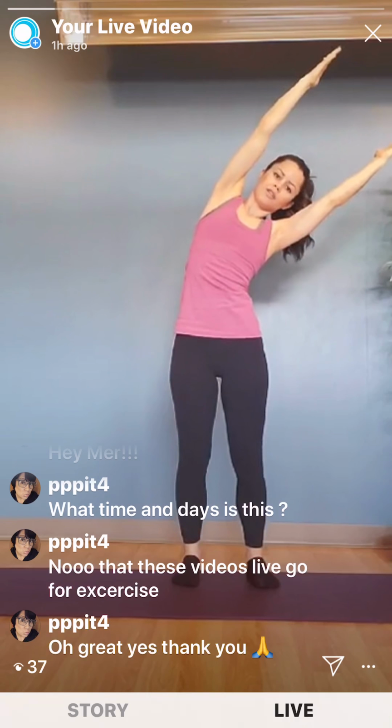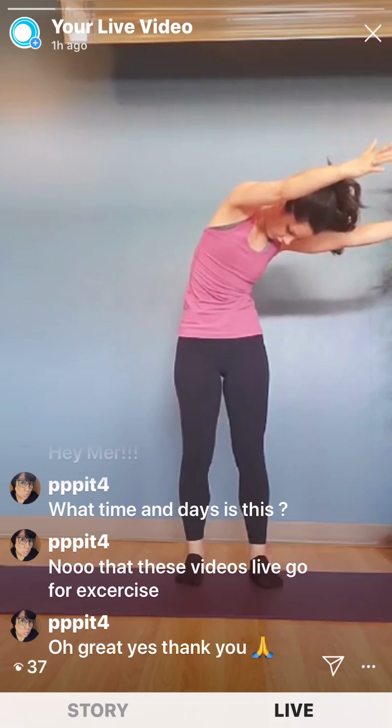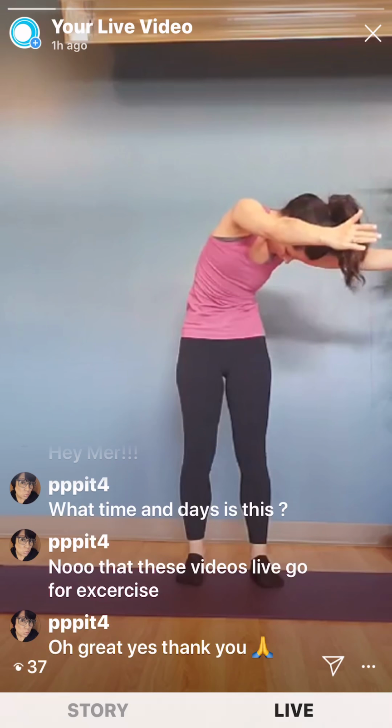And inhale up. Good. This time, reach those arms up. You're going to inhale over to the right. Make sure those knees are nice and soft. Exhale, round your spine towards the right corner of your room. Inhale up into your side bend. And exhale through the center.